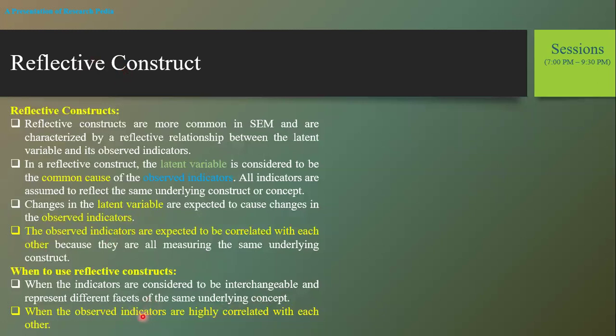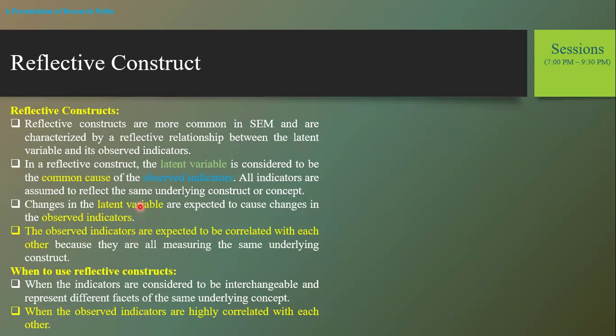So it is the basic reason when someone asks me, because I am also a faculty member, also a researcher. Whenever a junior researcher or some student asks me, "Dear Professor Zahid Bashir, please let us know when to use the reflective construct," I normally indicate them first: you need to see whether your indicators are causing your latent variable, and second, you need to see the correlation between your indicators.